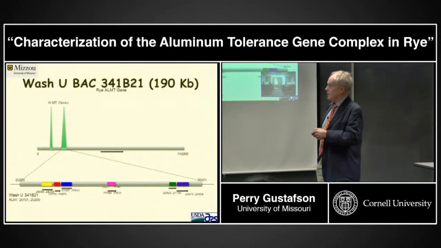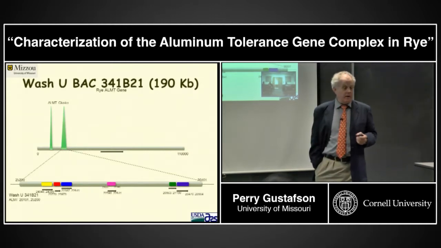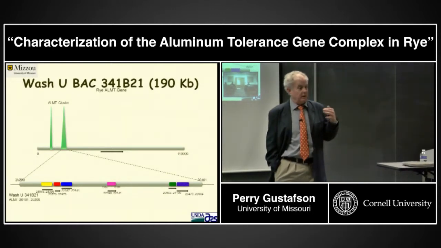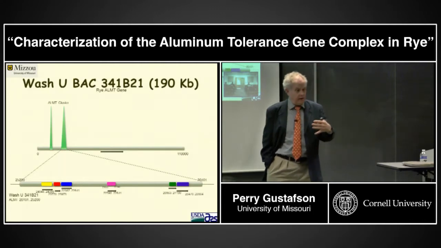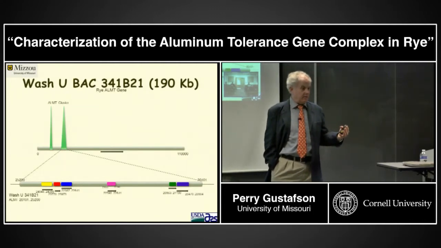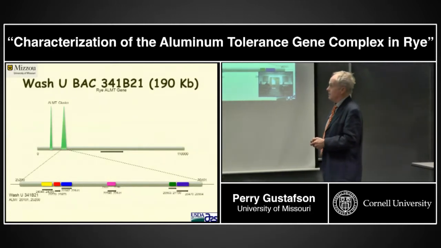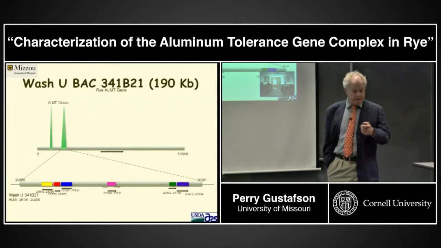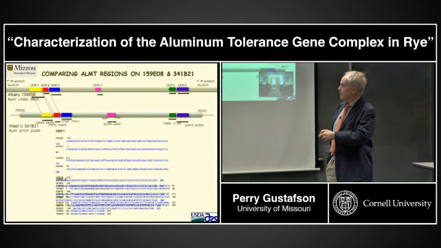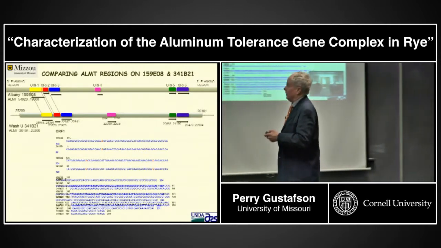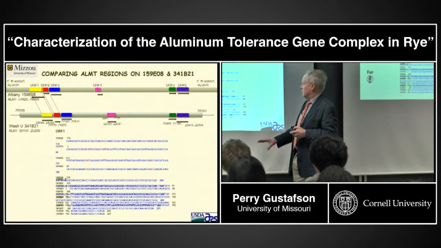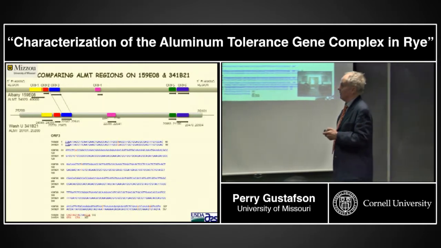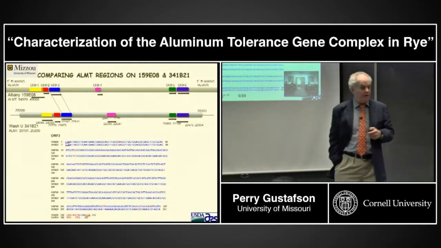We started out with a 190 kb BAC, and we ended up with about 130, 140 kb of sequence. So again, the repeated sequences make it very difficult. Well, you can sequence rye, but you just can't assemble it. We found 2 pieces that contain a malate transporter. One of them contained exactly the same as in the other BAC. And what you have here is you compare, that didn't come out very well, did it? You compare the exons are the same, little variation, but generally the same.